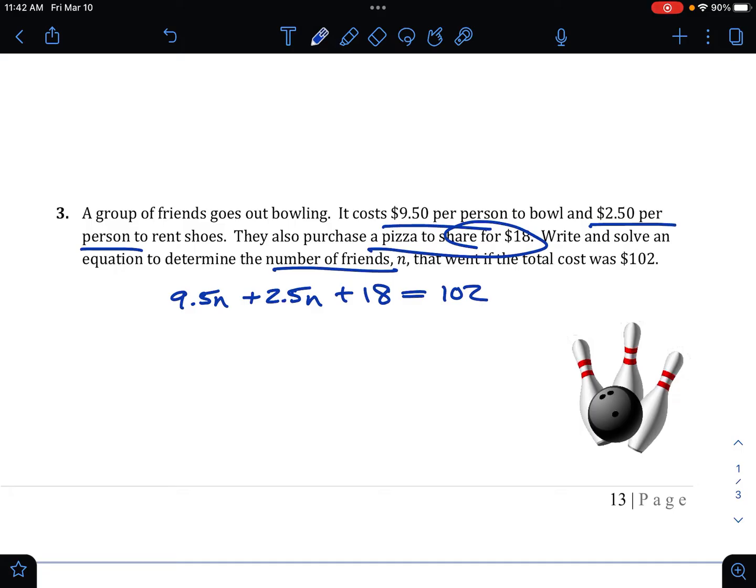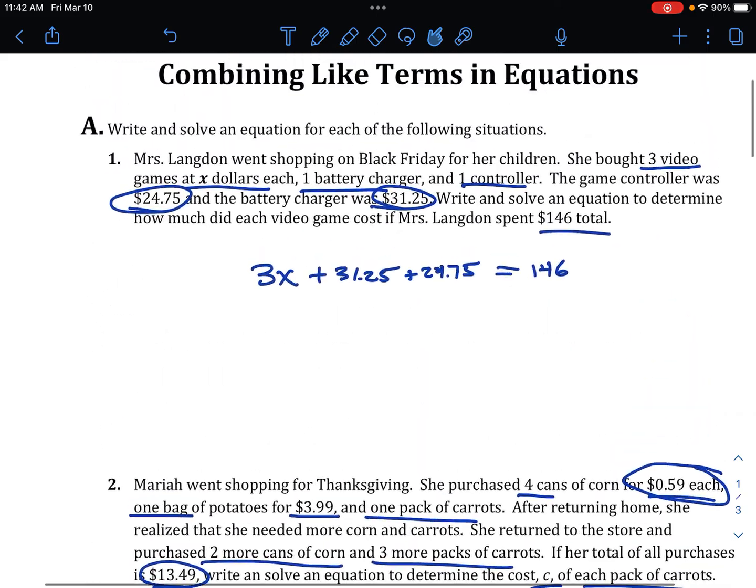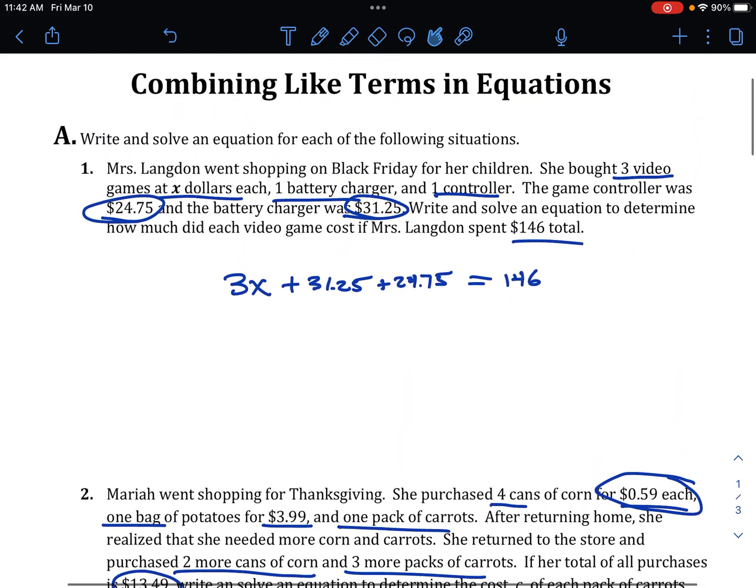So I'm going to go back to the first one. I want you to try solving these yourself first if you haven't already, and then when you're ready, watch the video and see how you did. Hopefully you've had a chance to solve this first one. If you haven't yet, please do that right now. But let's check your steps.